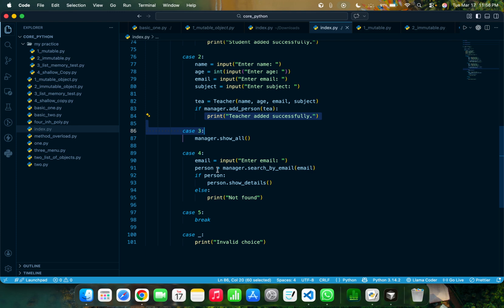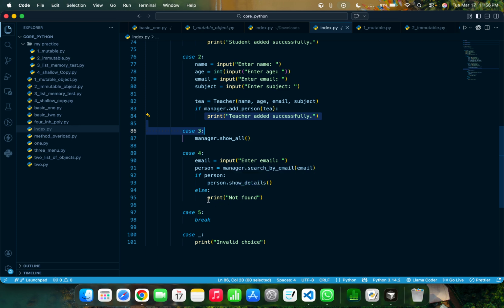Person is a reference variable, and we initialize it by the base class method, which has one parameter, called email. Here we check if the email is present in the list, then the show detail method is called and displays it.